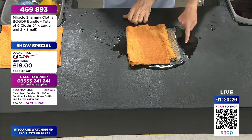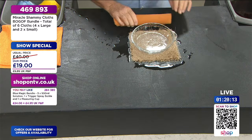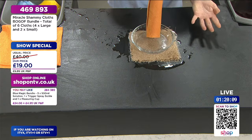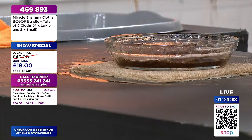See where it's picked up even from below. Now, if the shops are all closed, which they are at this time of night, and that was the last bottle of red wine or the 12-year-old whiskey, you wouldn't want to waste it. I'm just saying, just think about it. Straight back in the glass, couple of fresh ice cubes.